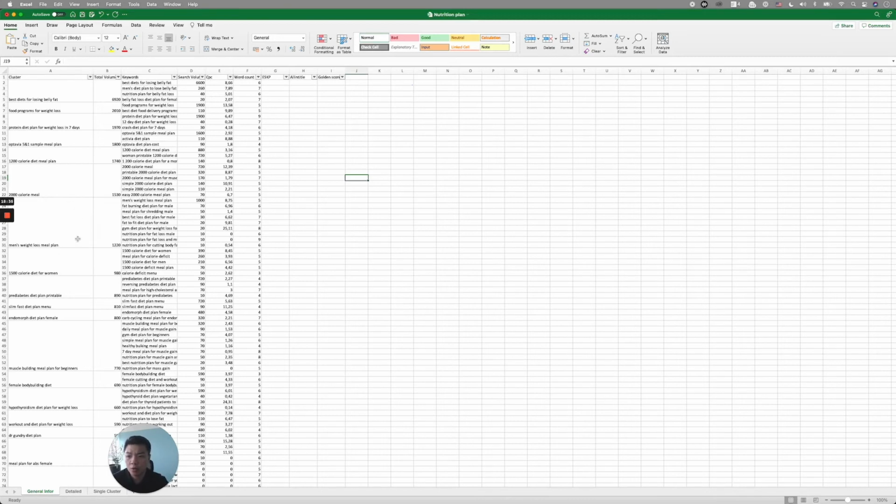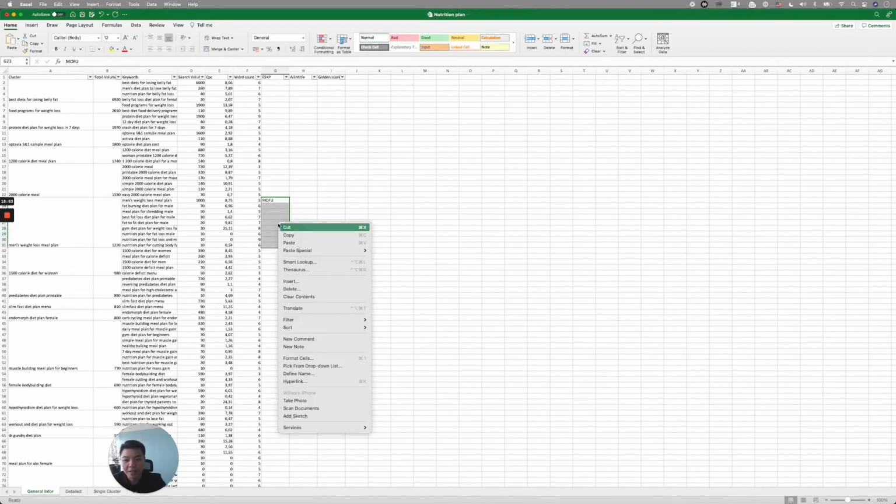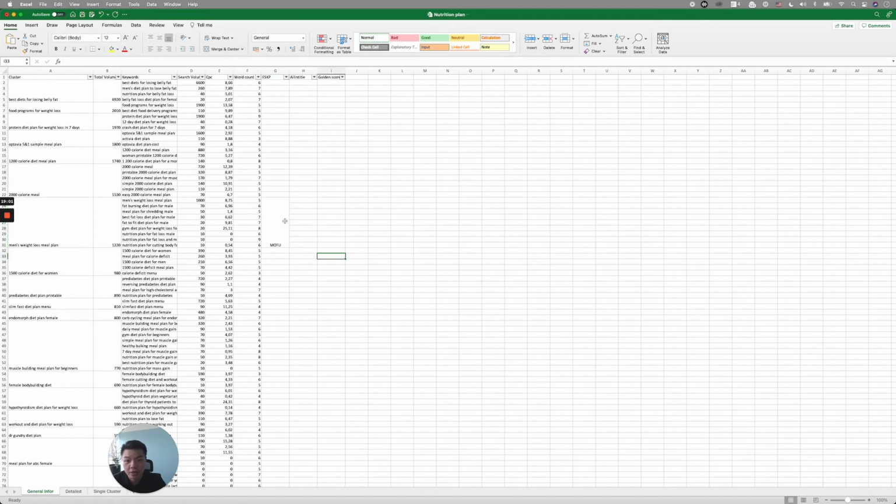All right, so once you get done with that part, you will have to determine which keyword in here would belong to what. For example, usually this type of niche, man weight loss meal plan, this is middle of the funnel, right? So what I can do is just do a MOFU. Here you kind of combine them. I'm doing this in a very manual way, but you can definitely figure out a better way to format this so that it looks better.